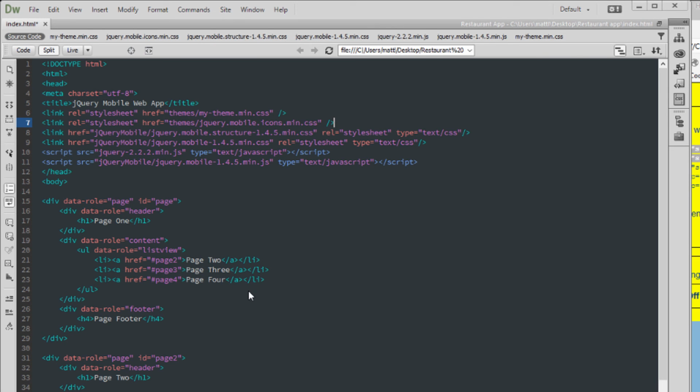Okay, there's just a couple more things that we need to change. The 2 links that we just copied into the index file of our project point to a themes directory that doesn't exist. We need these 2 links to point to the jQuery mobile directory like the rest of them. So you can copy the jQuery mobile portion of text from the href in one of the other links and paste it over the top of themes in the top 2 links of our project.